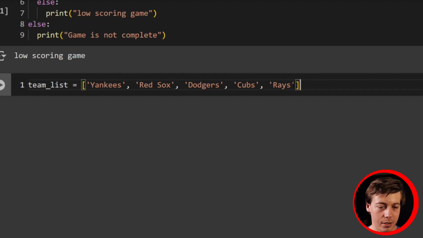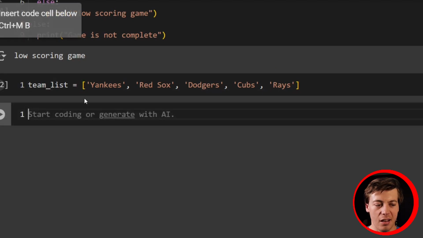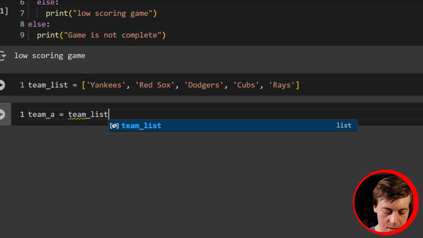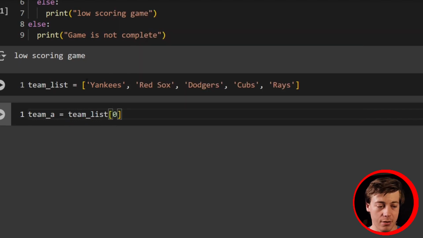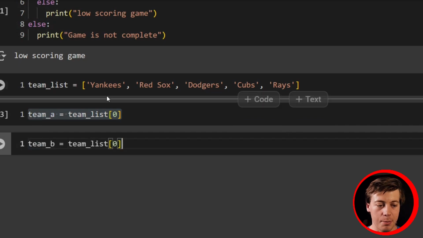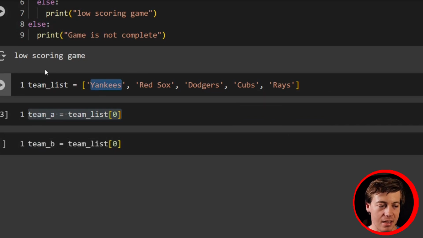And what we're going to do is we're going to grab an element from this team list. So we're going to say team A equals team list, and we'll just grab the first element, which is 0. Okay. And team B is going to be the same, right? So again, we're grabbing the same exact element in the same exact team list.